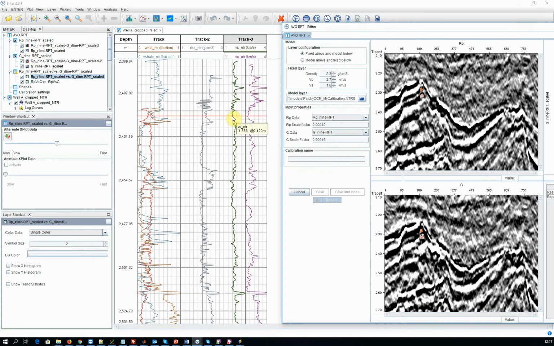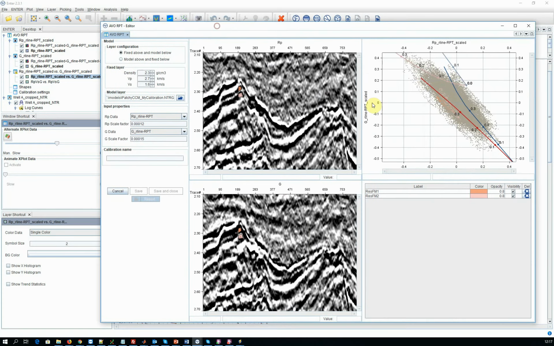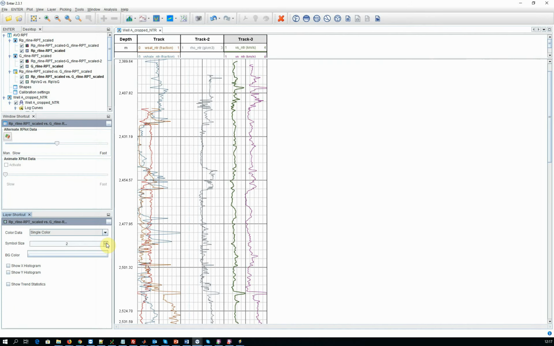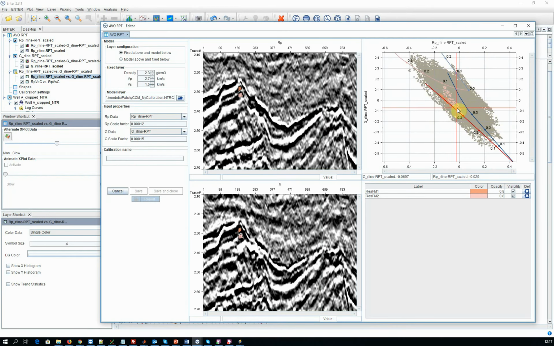And looking back at the well log, maybe we don't have the right specifications for the fixed layer. So if we tweak down, for example, the S velocity, we see now that the model trend line for the hydrocarbon saturated reservoir unit here is matching much better the first reservoir formation. The second reservoir formation is not plotting on top of the first reservoir formation. So there's something else going on there.